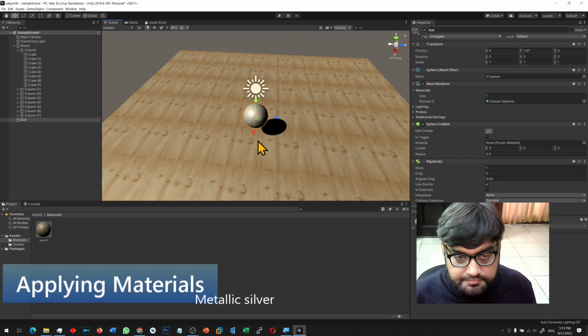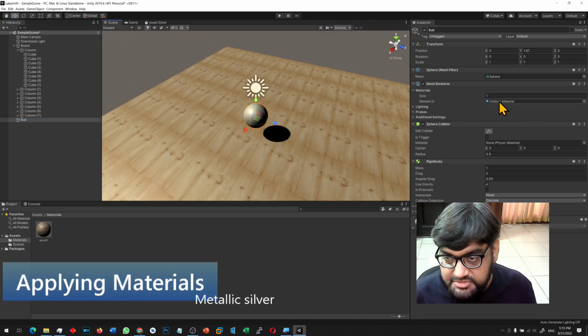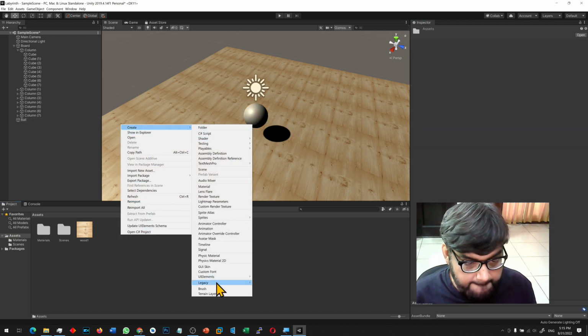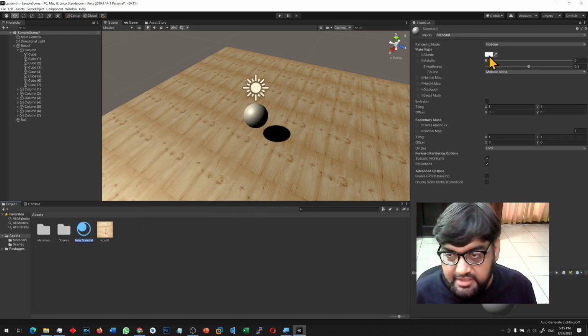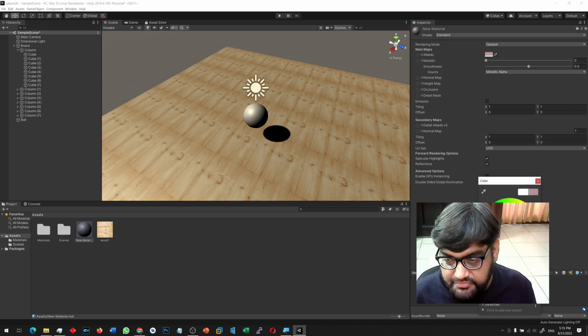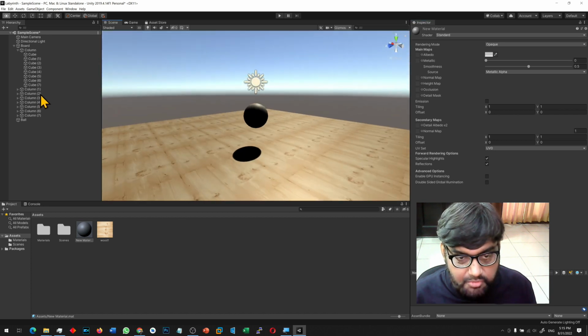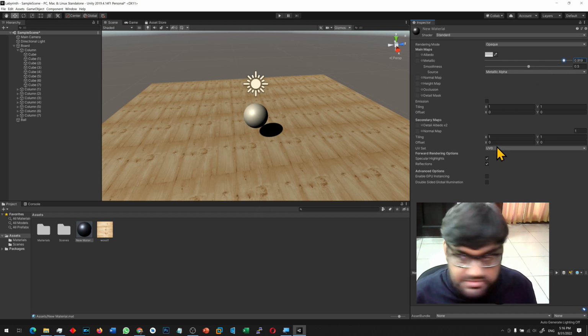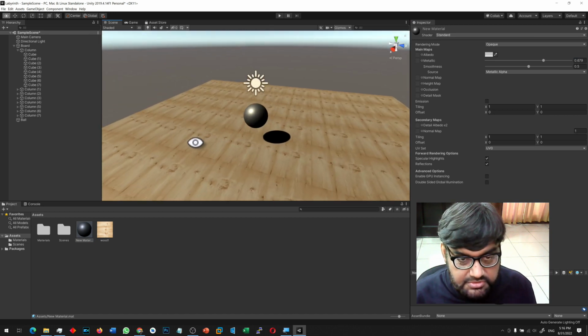Looking at the ball, its material is right now a default material. What I'll do is right click, create a simple material, and it's okay if the color is sort of gray, but I want it to be way more metallic, so I will change the metallic property to be way more metallic like this. And once this happens, I will drop this material on the ball, and this ball now looks too metallic.